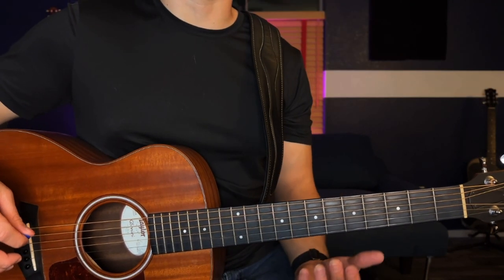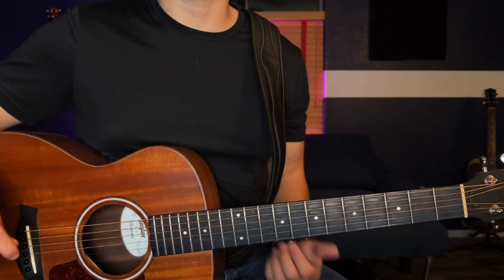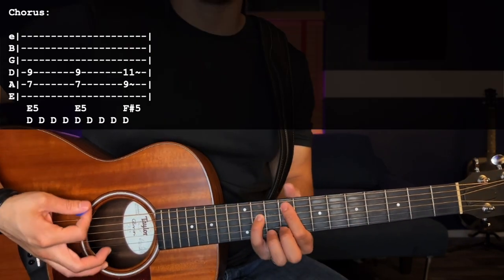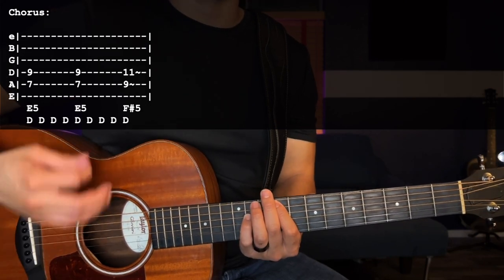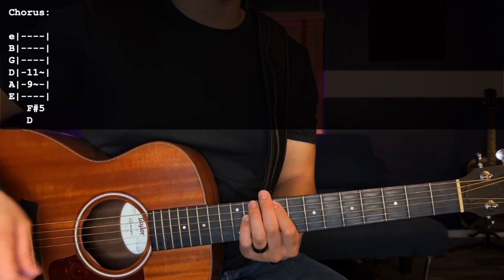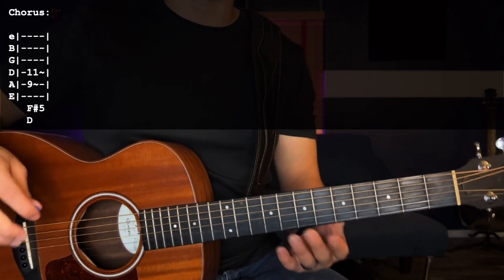And that's the end of the chorus. Now I will mention at the end of the second chorus, just before he gets to the bridge, after you strum that chord once, you let it ring out, and then you're going to strum it one more time before getting into the bridge. That's the only real difference.